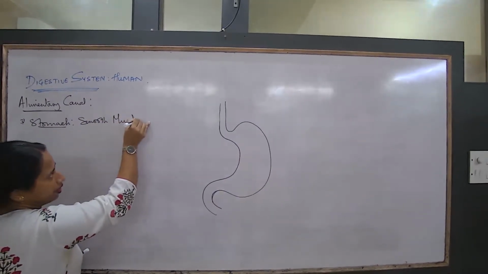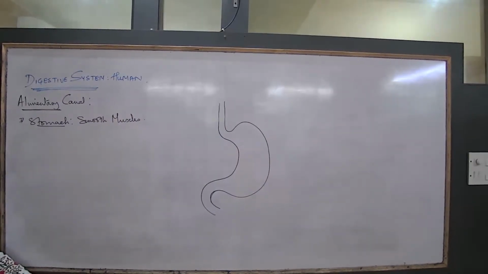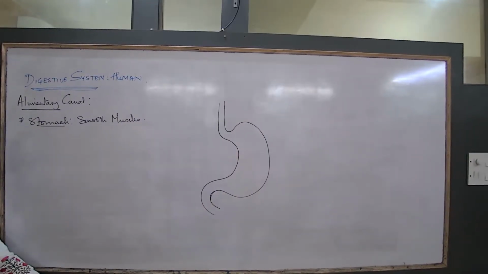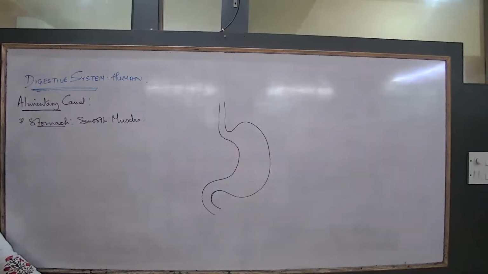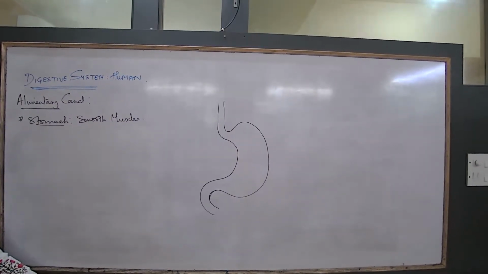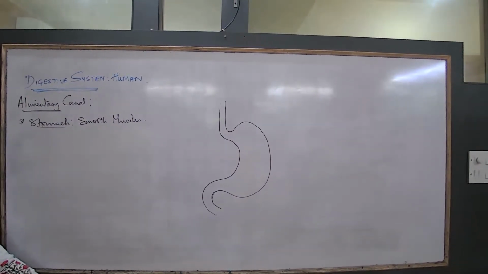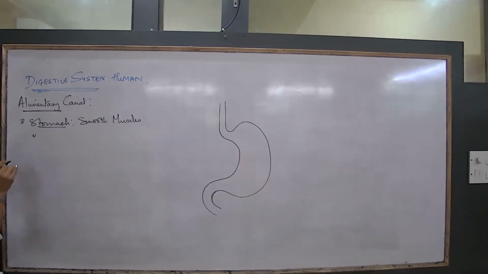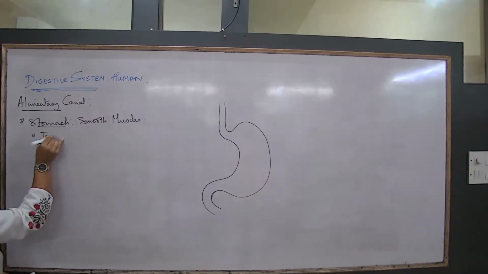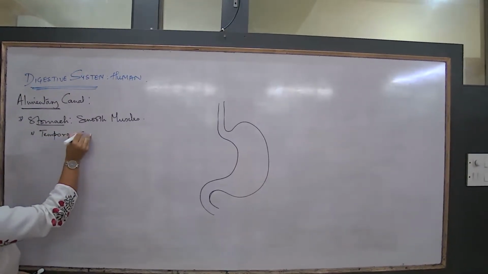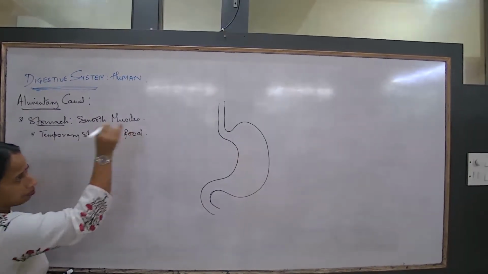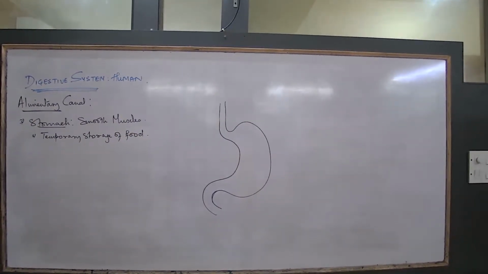So this should give you an idea that if the stomach is made up of smooth muscles, the contraction is involuntary, meaning will the stomach also show the process of peristalsis like the esophagus? Yes. The walls of the stomach also will show peristalsis, same like the esophagus. Now the stomach is made up of smooth muscles. What is its function? To write general functions, it helps in the temporary storage of the food. What are some general functions of the stomach? Yes, temporary storage of the food.